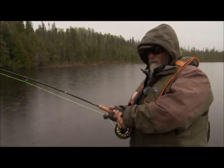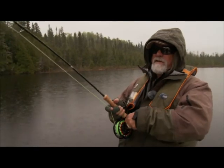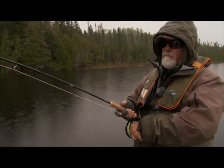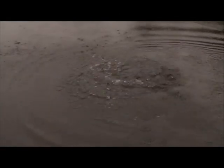Fish on! It hit like a ton. It's turned nasty on us here, so we've come out to deeper water. I believe that this storm has chased them out. Let's see how big he is — nice one. It's a big walleye. Very nice one. They say you can't take walleye on the fly — well, I think we just proved them wrong.